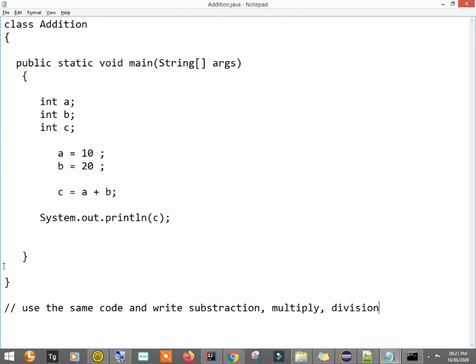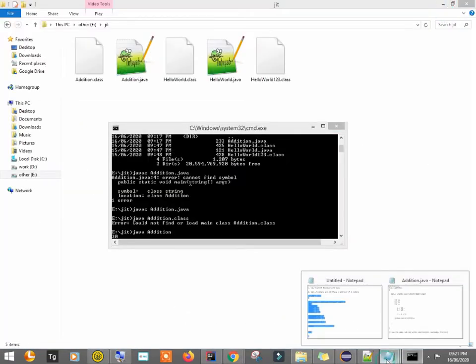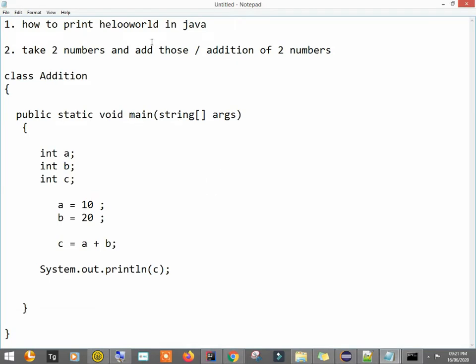Okay, so use the same code and write subtraction, multiplication and division programs. So this is your homework. Fine. So now let's move to some other program. So here we are making notes.